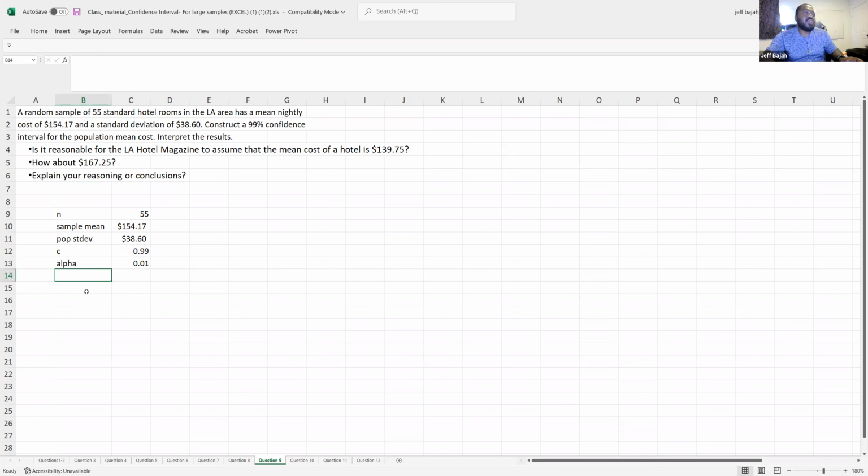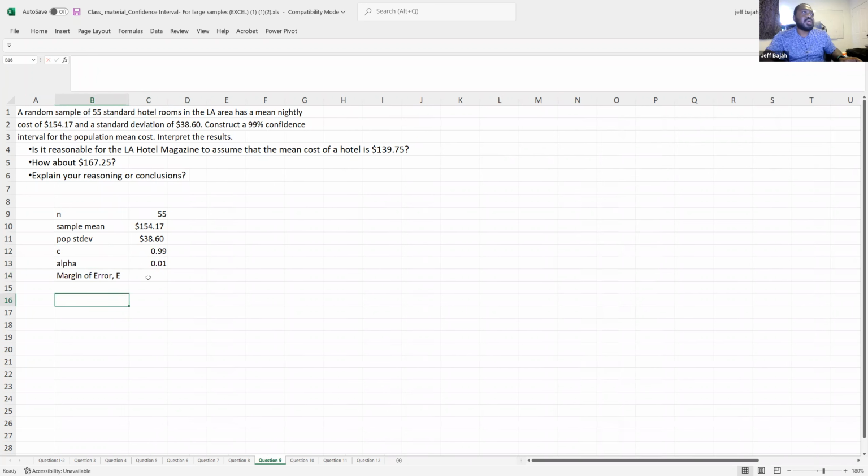The next thing we need to do now is to find our margin of error, which I'm guessing we are experts now in solving. So margin of error in this scenario, since we know we're dealing with the z-test, values 30 or more, population standard deviation is given, we'll now say a confidence interval. And so we will select our alpha, we will select our standard deviation, and then we'll select our size. And so we get that answer as our results.